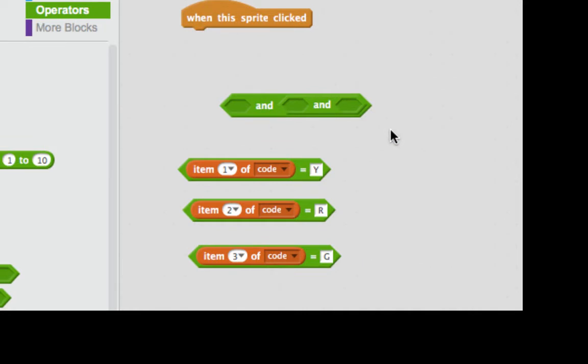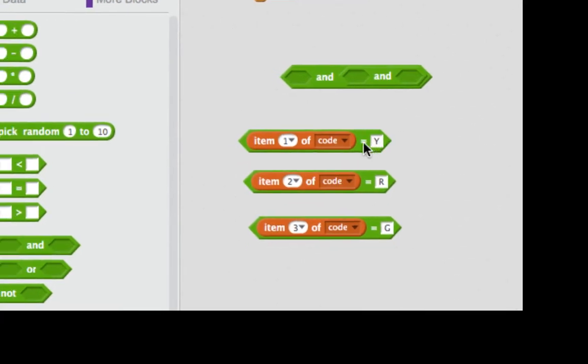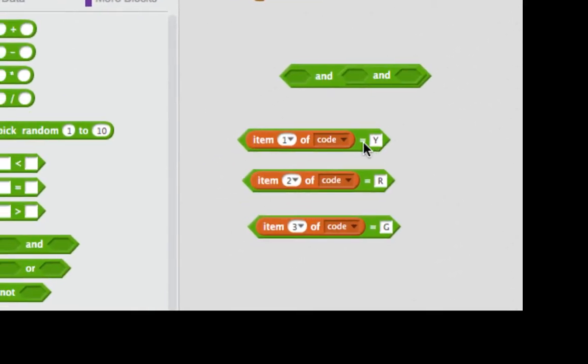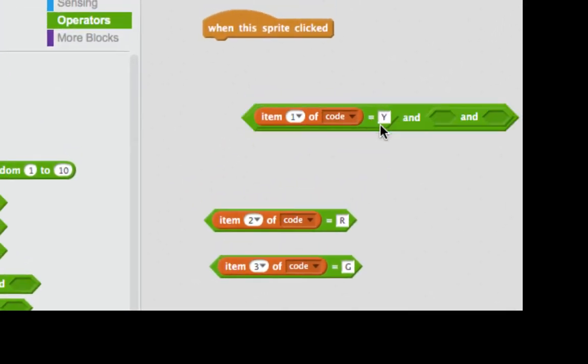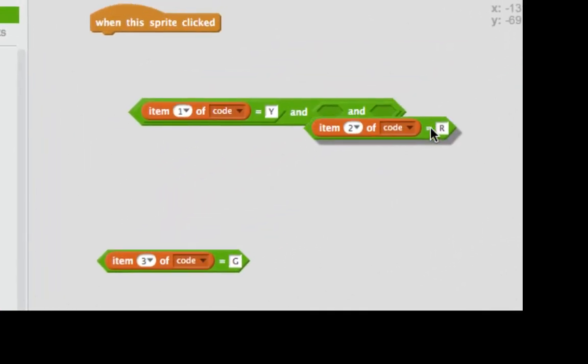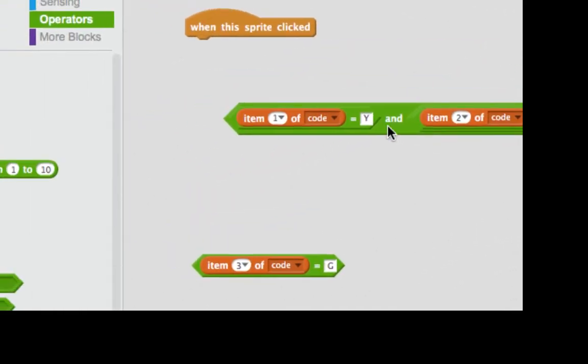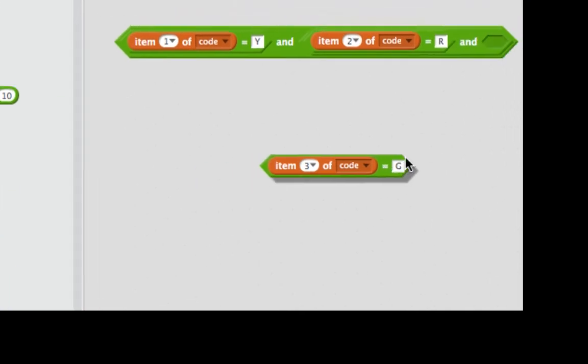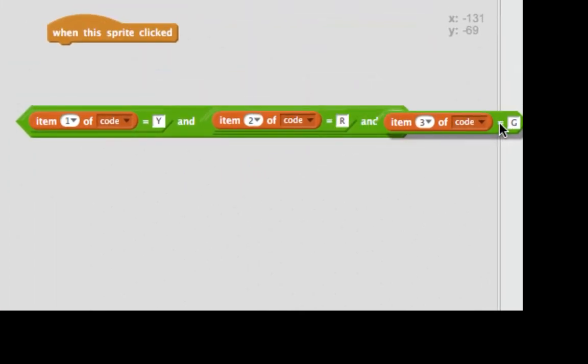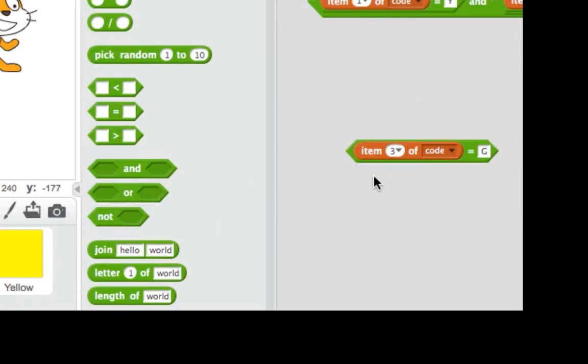I've seen people make enormous blocks that end up being so thick and take up half the screen when people get ambitious. But for now, I only need this many. So I'm just going to stick that in the first one. This will go beyond the screen. I'm afraid we won't be able to see the whole thing at once. But see how I'm just stitching these together?